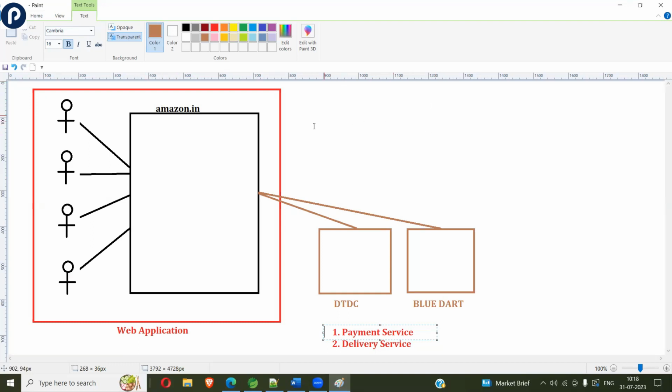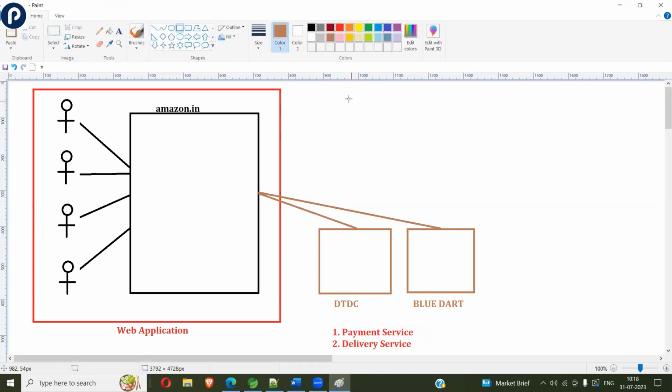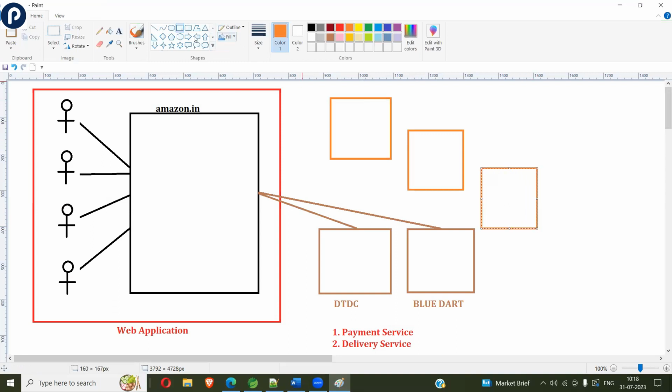That means to get the payment from the end user, the Amazon application communicates with other applications. Amazon doesn't have its own banking applications or banking business, so Amazon definitely interacts with other applications like SBI, ICICI, HDFC.